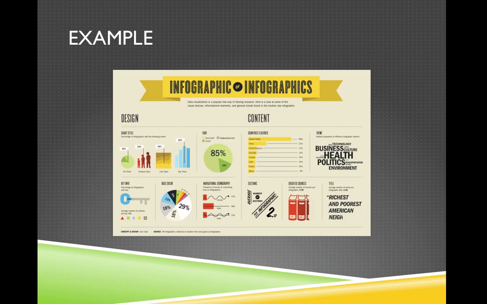So let's move on. Here is an example of an infographic. It's actually an infographic of infographics. How clever. As you can see, they have different charts and tables and a little word map, and even a pie chart. They can really be adapted to any sort of group of data and any requirements that the teacher feels comfortable with giving the students, or the students feel comfortable completing. So, like I said, it's really adaptable to any situation.